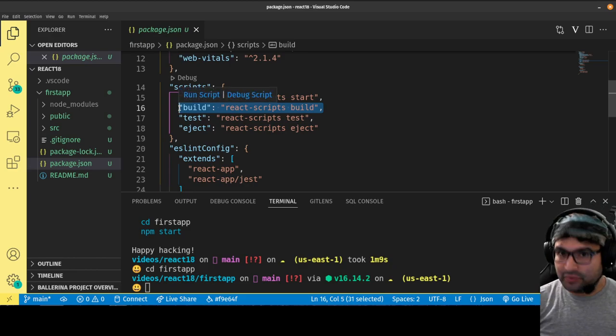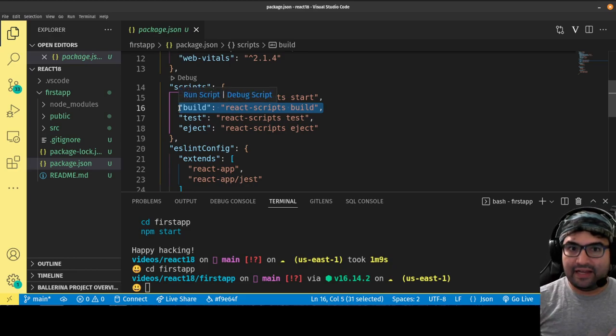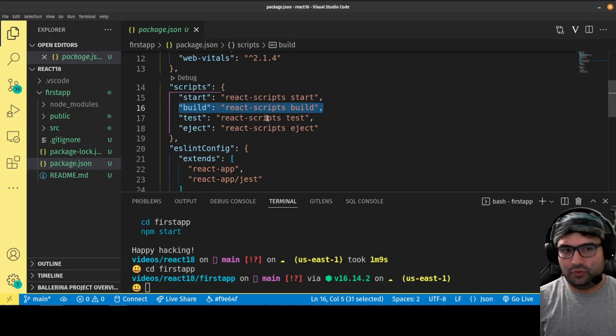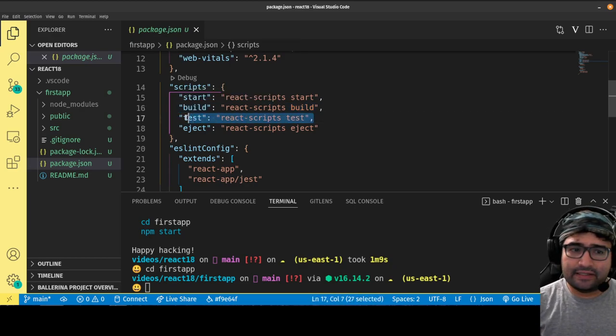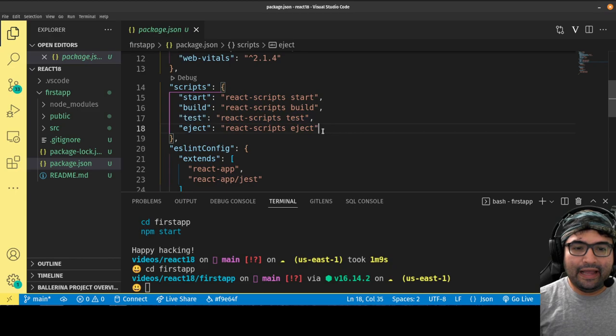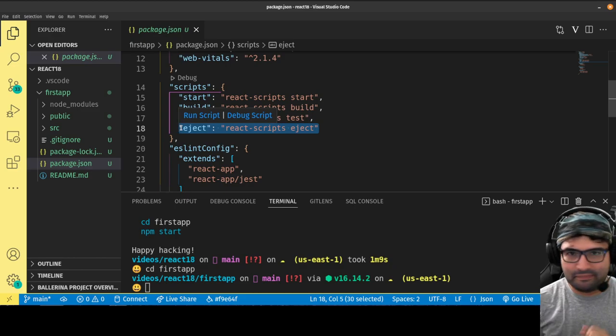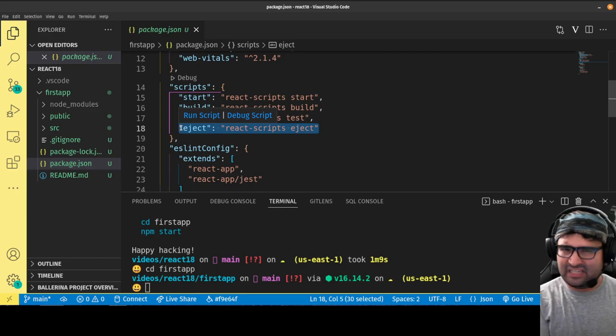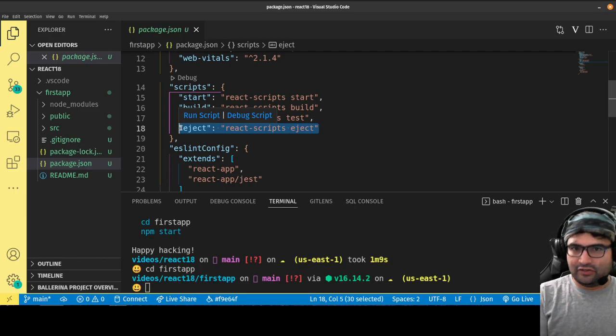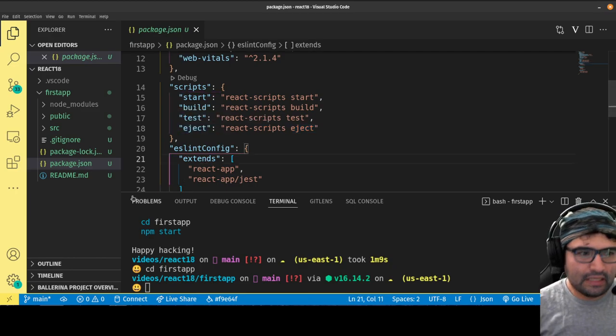Usually, you don't need to do that. When you use platforms like Netlify or Vercel, they'll do that for you. I'm not going to get into React testing during this intro course, but technically, if you want to run tests on React, that's how you would do it. And this eject command, I wouldn't worry about. It does an advanced thing that 99% of the time you won't need. But for people who really need to granularly customize what's going on under the hood, that's going to let them do that. Okay, so that's all we really care about: this command right here.